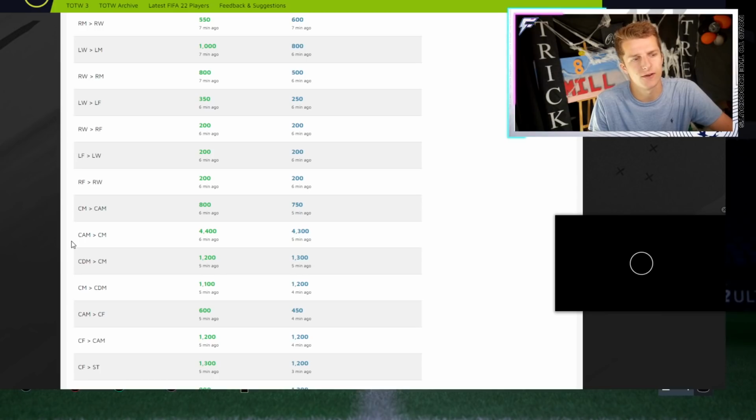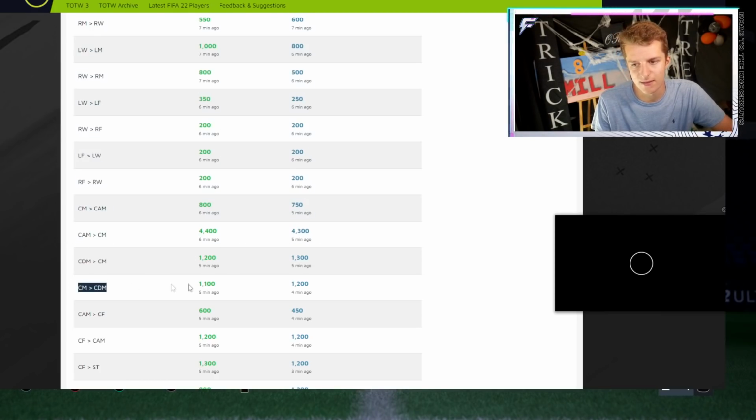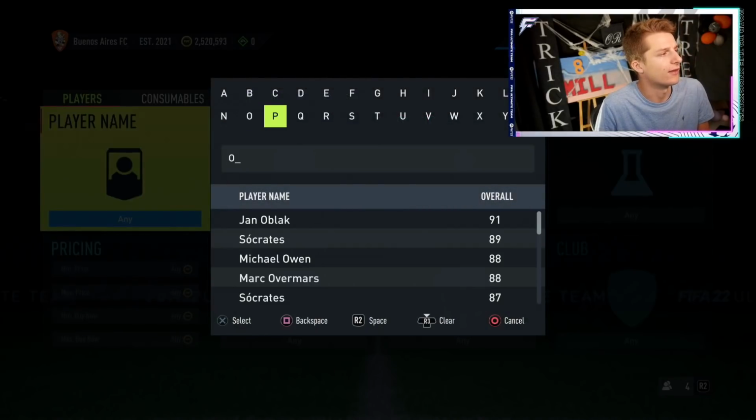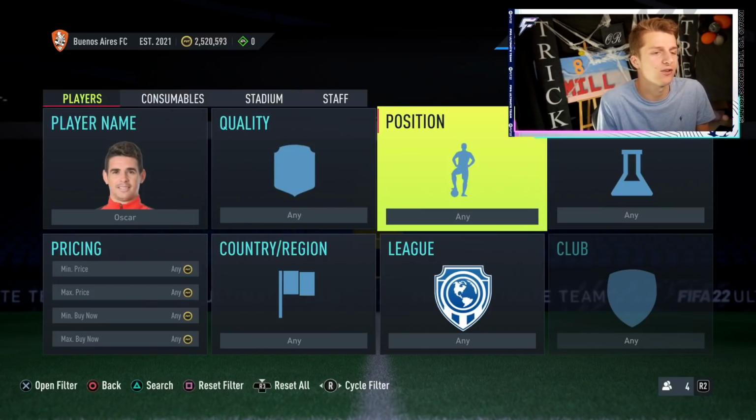And likewise, if we find someone who's in CDM for maybe 4k more: the CAM to centre mid is 4.3k, then the centre mid to CDM is 1.2k. So it's a little bit of a rule of thumb there. Now, you don't specifically have to go by the price of the position changes. What you can do is learn the prices.